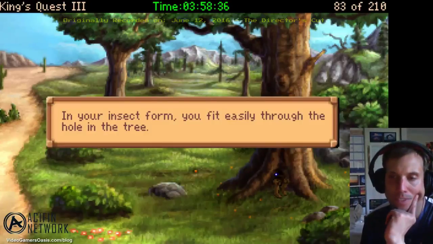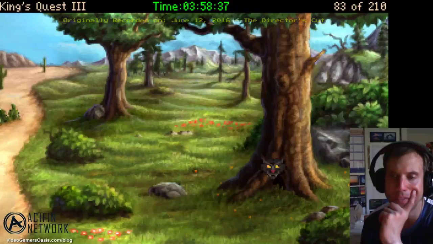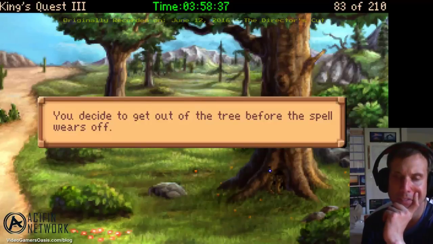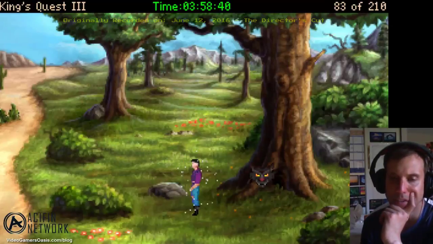You fit easily through the hole in the tree. Now what we're going to do is... As you buzz around inside the tree, you notice a rope dangling from above. What are we going to do with it? You decide to get out of the tree before the spell wears off. Okay, good idea. That was a close one.